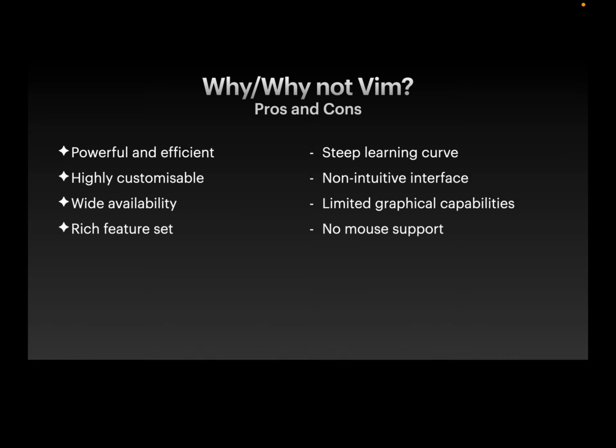So, just as a coin has two sides, Vim has both pros and cons. One, it is powerful and efficient and very lightweight on computers. It is highly customizable, as in you can define it to look the way you want it. It has wide availability. It is available on basically all Linux distros, macOS, and even though it's slightly complicated to use, it can be used on Windows as well. Of course, it has a rich feature set owing to the large multitude of plugins the community has.